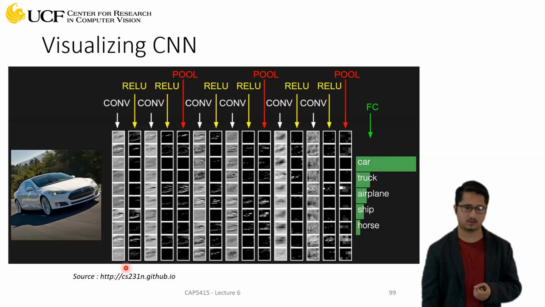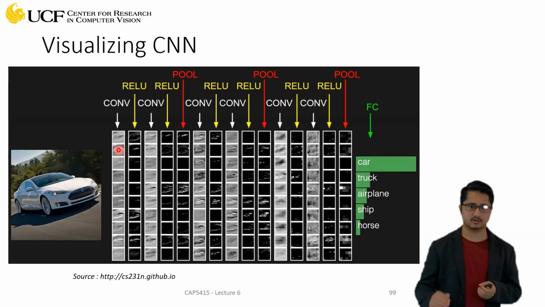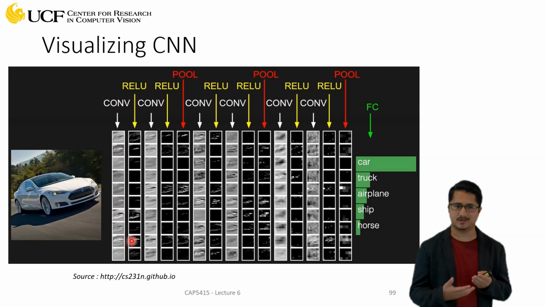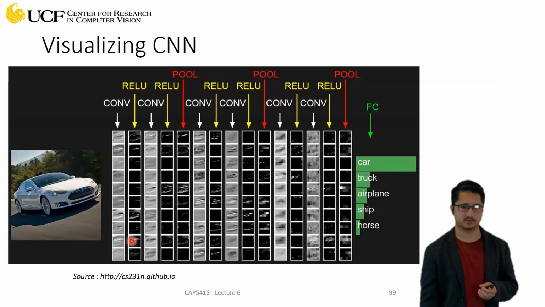By the way, the second column over here is after ReLU activation, which means that all the negative values are clipped and you only keep the positive values. Positive values means which are active. And here you can see that it's getting highly active when you have the hood of the car, which might be very shiny. So it could be the first filter responds to shadows, the second filter responds to shiny surfaces, and so on and so forth. You can have a lot of those filters, and you will have these kinds of activations. Each filter is responsible for detecting some kind of characteristic from your input image.